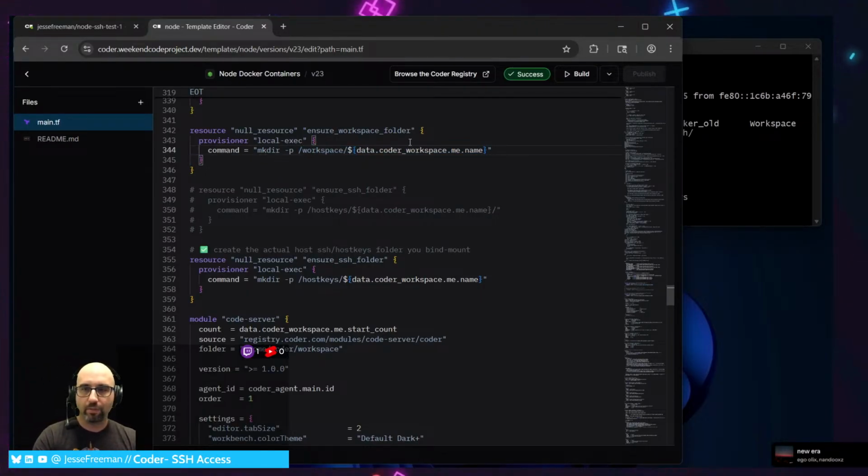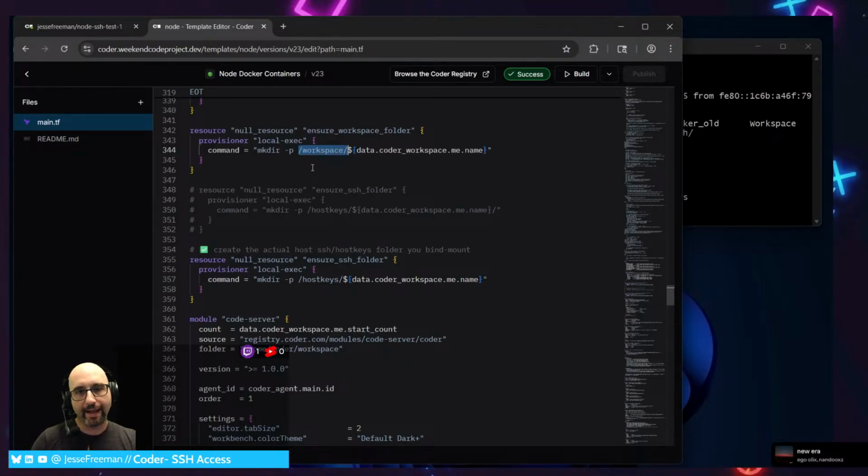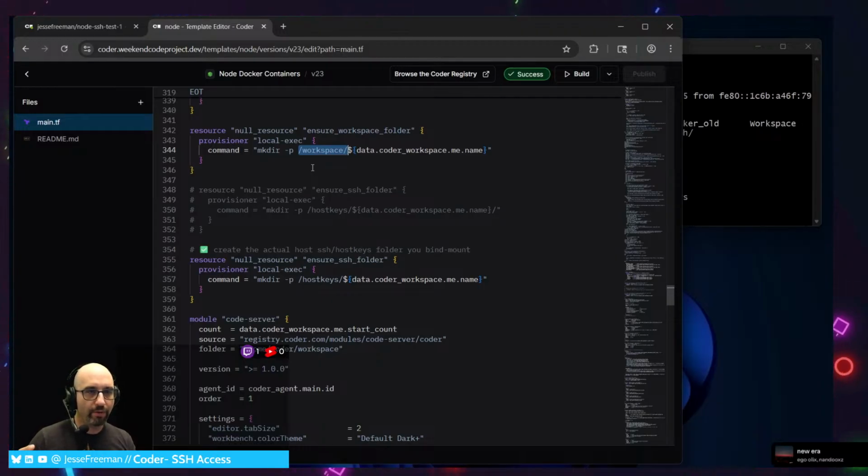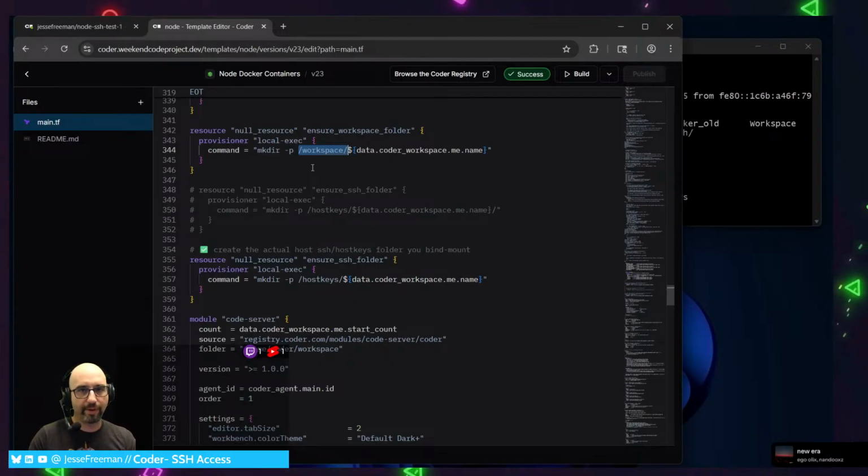I am mounting this to the root of Coder so that I can access it, because when Terraform is running in the scope of Coder, it only has access to whatever Coder has access to. And since Coder is not running actually on my server, I have to mount things from my server into here.